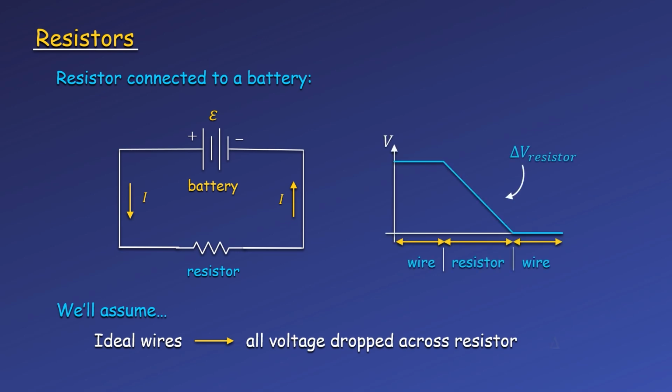The potential must decrease from the positive terminal to the negative terminal, so all of the voltage must drop across the resistor. This leaves the wire on the left at equal potential with the positive terminal, and the wire on the right at an equal potential with the negative terminal. And we'll imagine the potential decreases linearly from the positive side of the resistor to the negative side, though the details of what happens inside the resistor won't matter much for our analysis of the circuit.